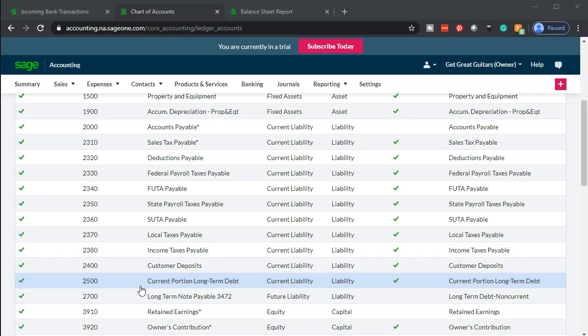If you have more than one loan, you could track it in one account, and that helps you to tie out to the amortization table. And then either yourself or with the help of the accounting or adjusting department at the end of the year or month, you adjust it to the short-term and long-term portion. Now you could pick which one you want to use. Do you want to put everything into the short-term or the long-term and then make that adjustment?